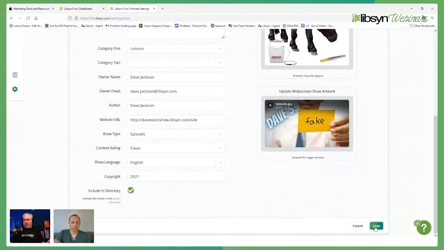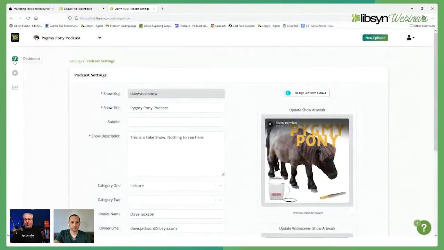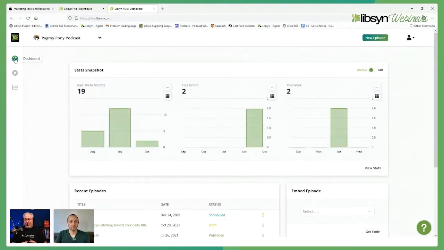So again, this was under settings and then your podcast settings. And typically you do this once. Now, you'll see when I click on save there, we get the success message. And if I want, I can go back to my dashboard, which is just right here in the upper left-hand corner. Now, what happens if I do this and then later I go, oh, that description is horrible? You can always go back to settings, podcast settings, and update. Keep this in mind. My little catchphrase for this is your podcast is a recipe. It's not a statue. You can tweak it anytime you want.